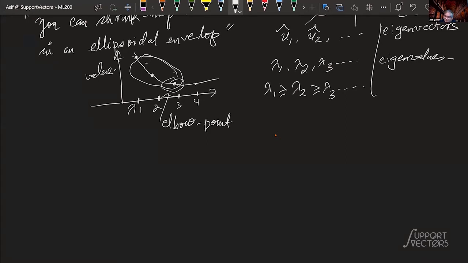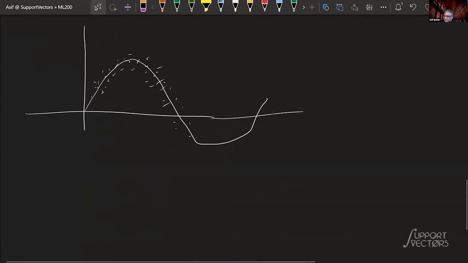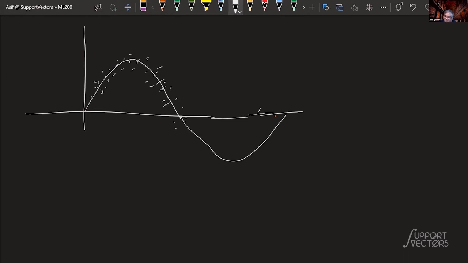Let us say that most of your data is along this surface, this curve. This is your data set 2. It is like this. Obviously I did not make it symmetric, so let me make it a little bit more symmetric. Not that it has to be symmetric, but okay. Data set 2 looks like this. You remember this was your data set 2? From your ML100, the previous introductory class.